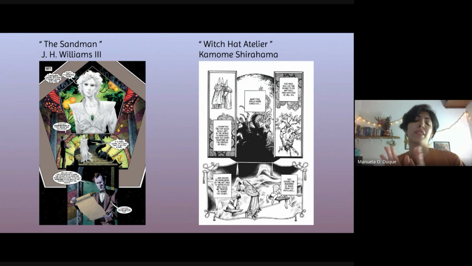This is the comic that I wish I had done myself, because she is able to make these very different panels, a very different showcase of what a panel should be, but it's not something that pulls you out, but immerses you even more.